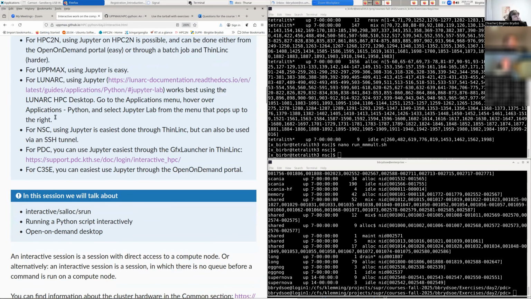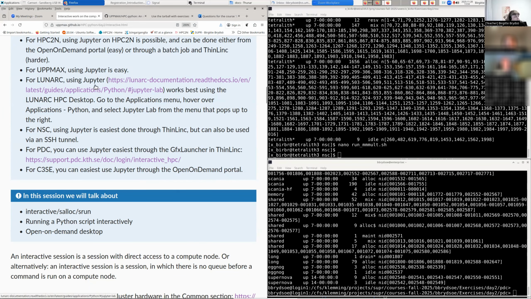And I'm not going to go over this because it's possible to use Jupyter, for instance, on all the centers now. And it's fairly easy everywhere because you can either start it through ThinLinc or you can start it through some desktop on demand.